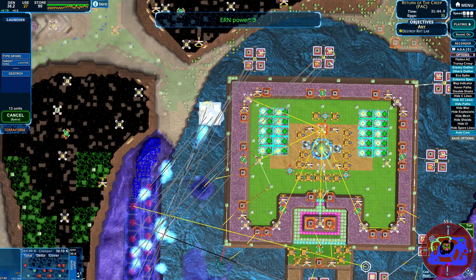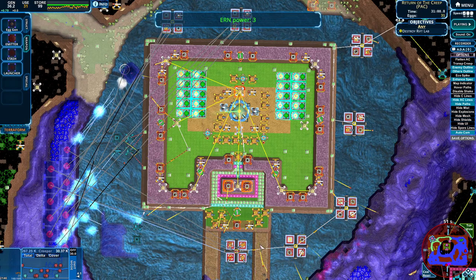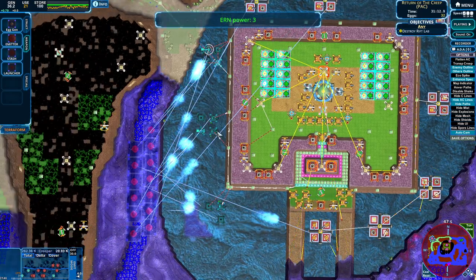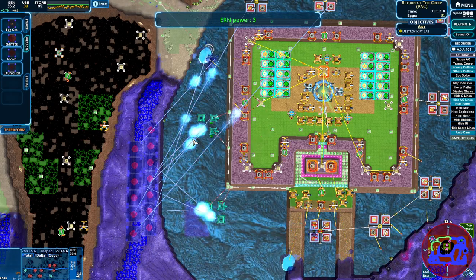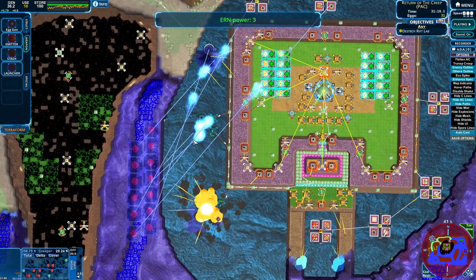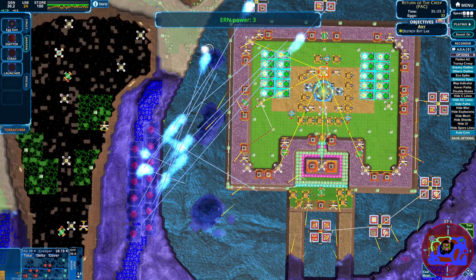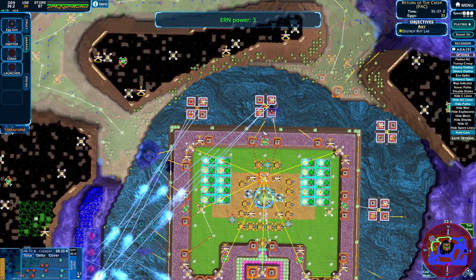But that being said, without the structure, I don't think they're gonna be able to rebuild everything. So let's take that out, because it looks like these cannons will be rebuilt, but not the snipers. And if the snipers don't get rebuilt, I'm pretty okay with that. So again, all we want to do is just completely isolate them.